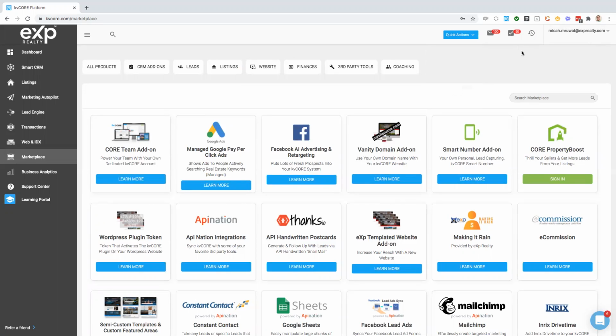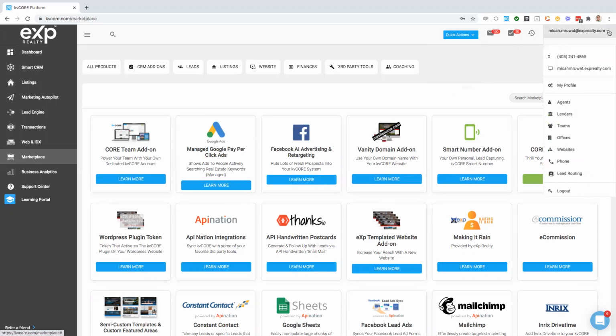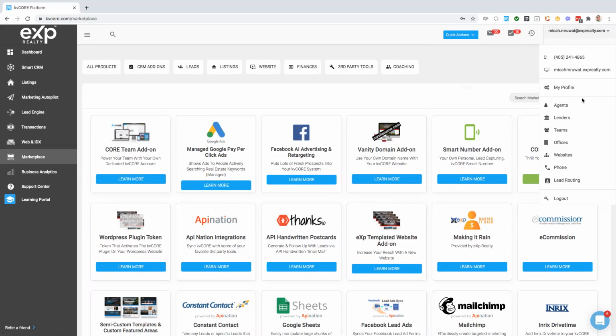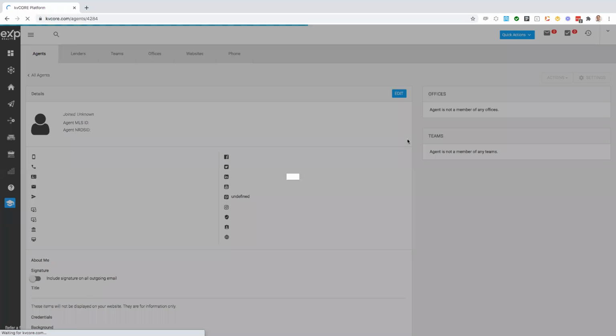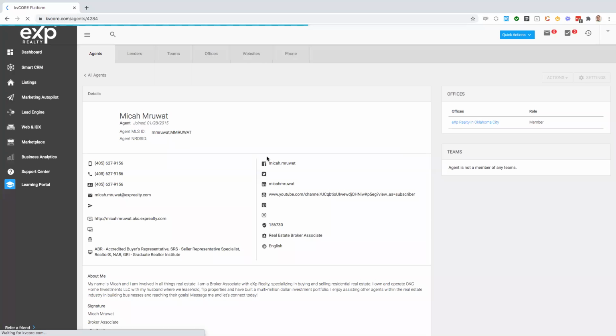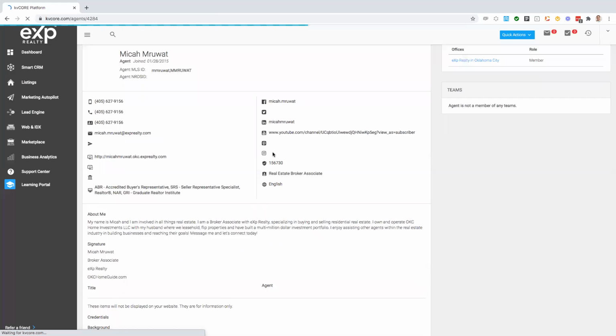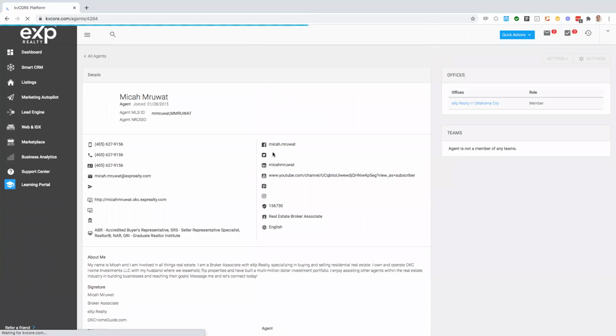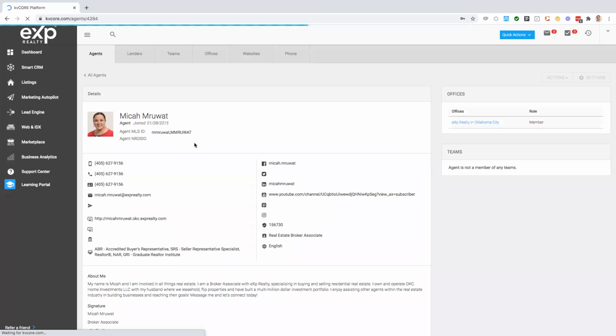Now, the last thing that I want to show you here is on the upper right-hand corner. If I click under my email, you can go in and edit your information here as well. So you can go to your profile and edit some information. You can also add lenders. Let me move this box. So I would go in and add as much information as you can, add a little bio, a photo, and kind of play around with it.